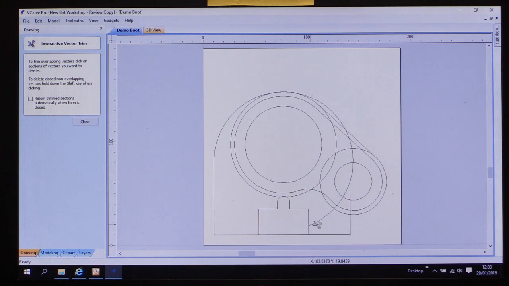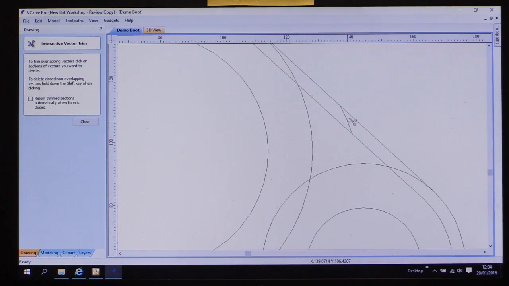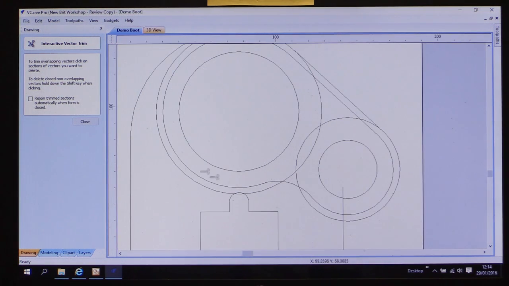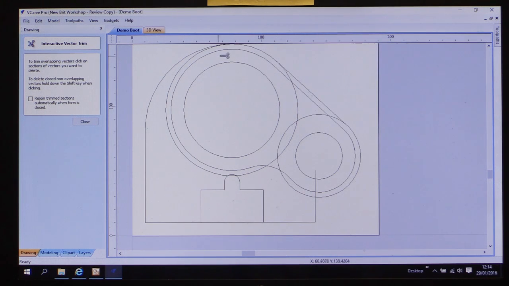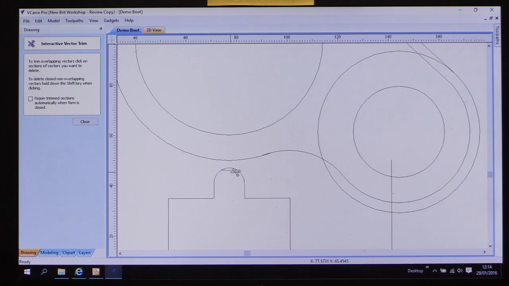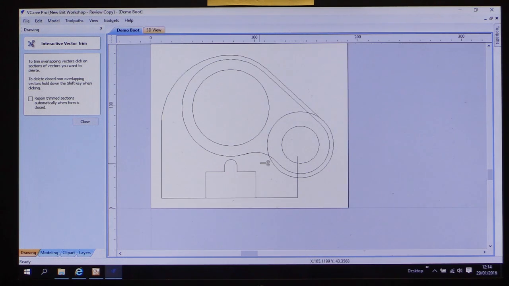I don't need that, don't need that, don't need that. Don't need that piece, don't need that piece. I'm still going round. Don't need that piece. And the other things we need to get rid of are, of course, the rest of this circle, which goes around. Don't need that. Just get in here, get that bit out. And we're nearly there. I need to get rid of the rest of this smaller circle here, which we don't need.